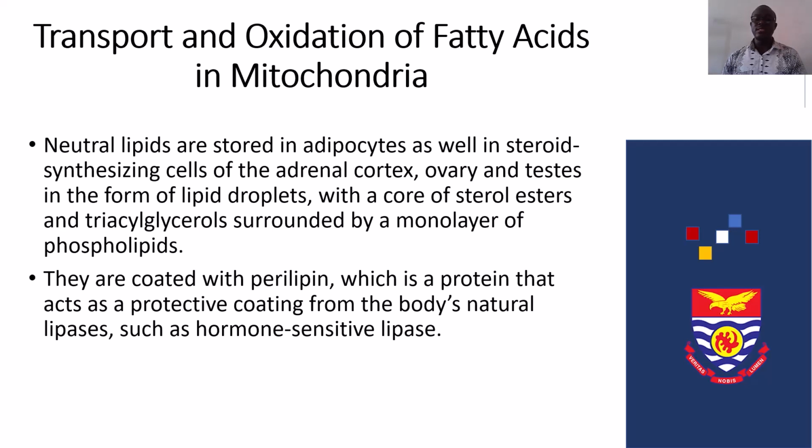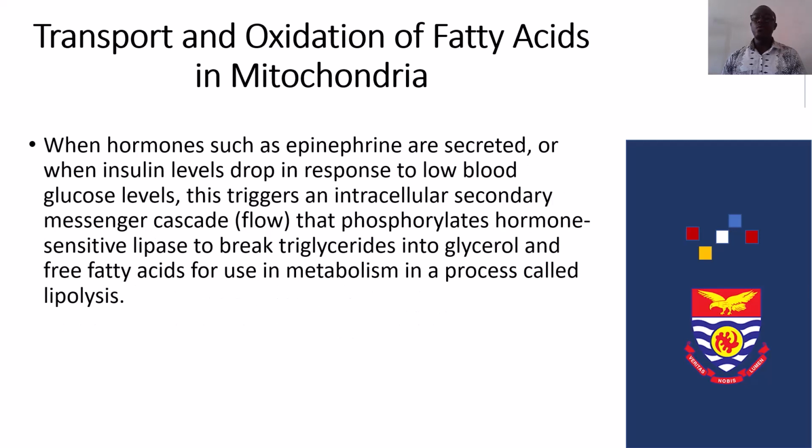such as hormone-sensitive lipase. When hormones such as epinephrine are secreted, or when insulin levels drop in response to low blood glucose level, this triggers an intracellular secondary messenger cascade that phosphorylates hormone-sensitive lipase to break triglycerides into glycerol and free fatty acids for use in metabolism in a process called lipolysis.